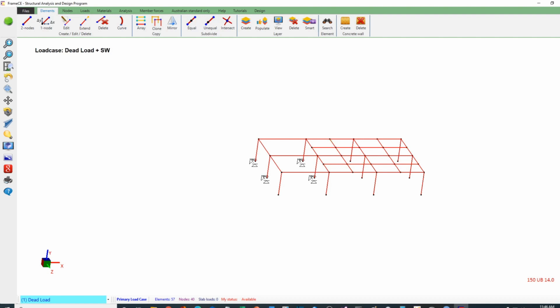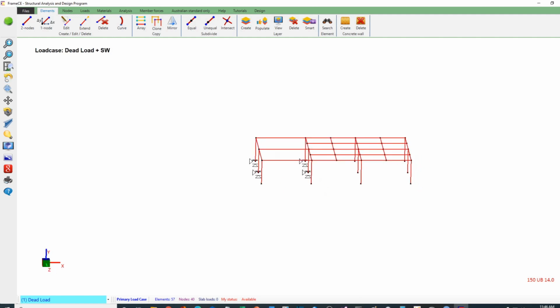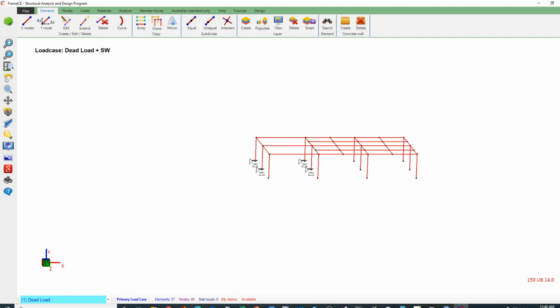So I now have the intermediate beams created. Now I'm going to add a second floor, similar in dimension and geometry to this first floor.